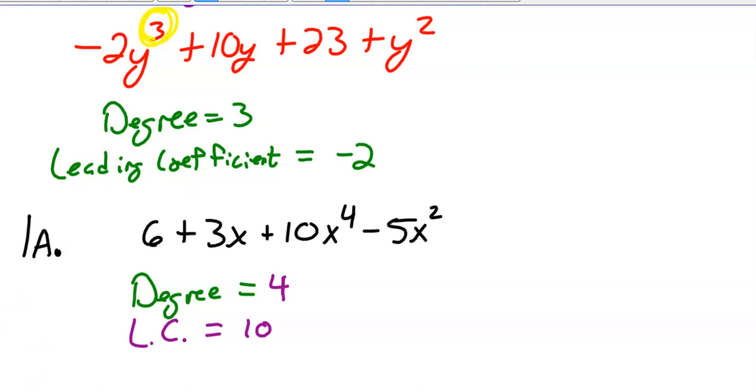So, always the highest power. No matter where the highest power is, doesn't matter. Just go find the highest power, whatever that number is, and the number that's in front of the variable, then that's your leading coefficient. Okay, and that's it. That's all you have to do. There's nothing else you do with those numbers. That's just a couple of things that they get here.